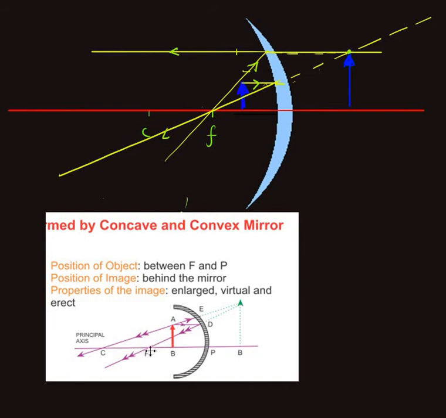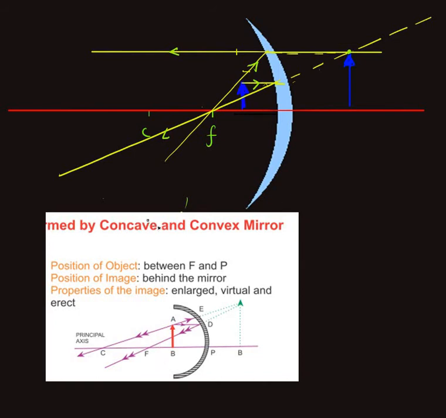An object that is between the mirror and the focus, at a smaller distance than the focal point, and look what happened. This ray goes here parallel to the optical axis. When it hits the mirror, it goes to the focus. And this one used the ray from the center of curvature, which is another one, and it still forms there. The other one we were talking about goes from the focus, hits the object, goes to the mirror, and then parallel to the optical axis. It should go this way, but in this case it's going that way, and both will intersect at the same point. Here.